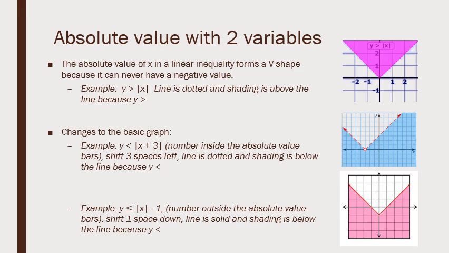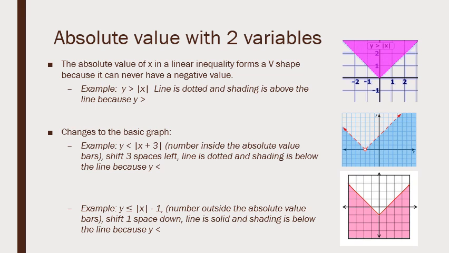Now remember the things that we learned last unit, how you can shift the vertex of your absolute value. If your number is being added or subtracted inside the absolute value markers, that means that you're going to move one direction or the other. If a number is being added, as in this first example, x plus 3, you're going to shift to the left. If the number is added or subtracted afterwards, as in this lower example, then you're going to move up or down. And this one is more logical. -1 means you shift down, +1 would mean you move up.